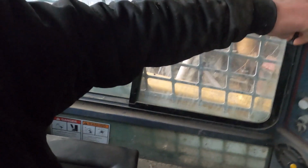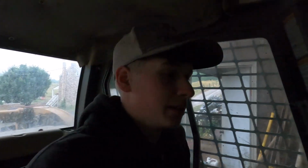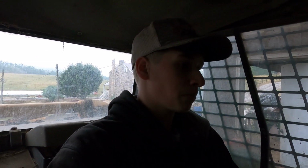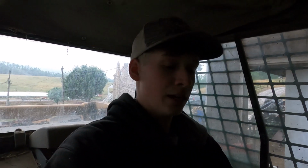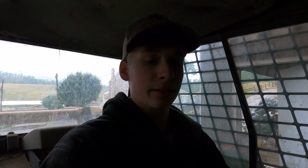We always like to take it off during the summer because it just gets so hot if we keep it on. Although you can open the windows up, it's just so much better if you have airflow coming in the front too. Same for a New Holland skid loader. It's got a complete cab kit as well. So we just take them off in the summer, and then if it rains or whatnot, we put the door back on. And then in the winter time, we always put it back on because both skid loaders got heaters.